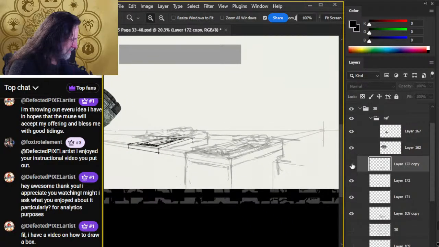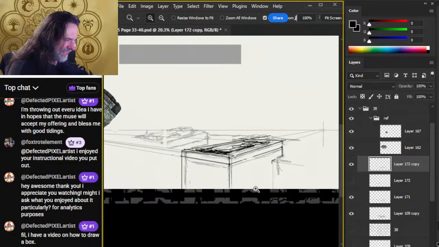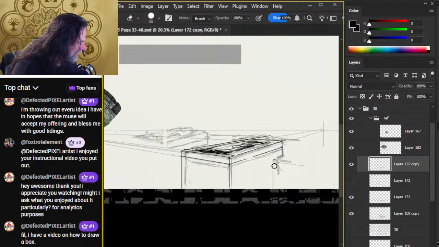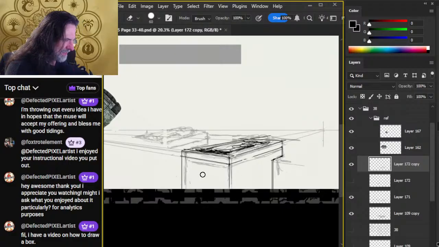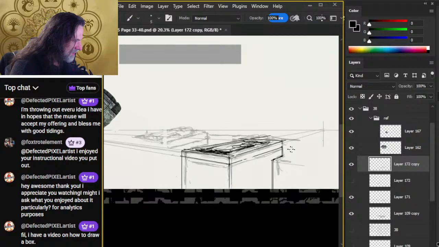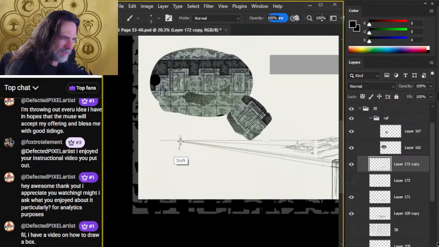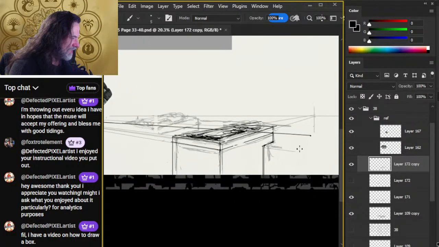Let's see. Got that. I got that. And the gazebo picture went so well. I thought this would just be easy peasy. Of course it's not. I could put a point in here, have that kick to the vanishing line.